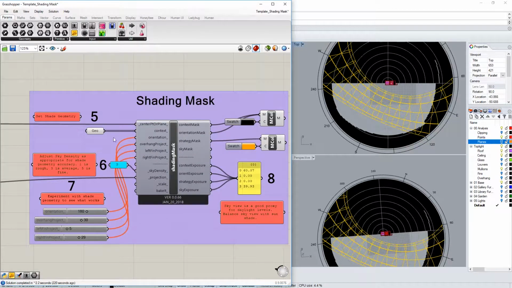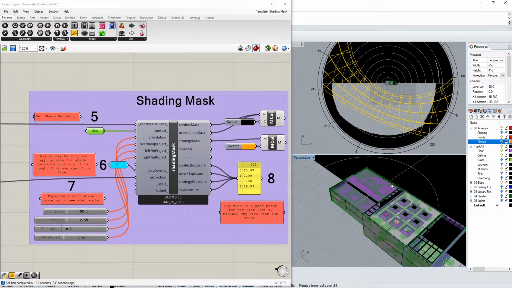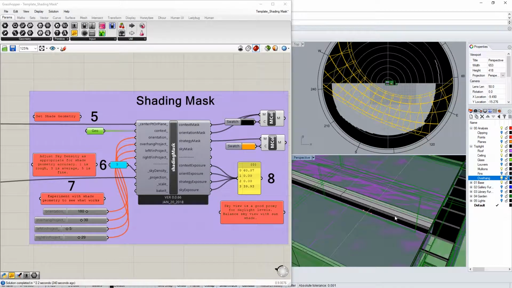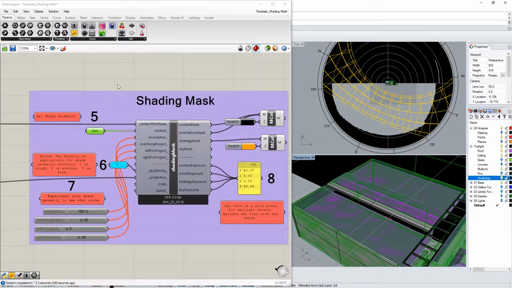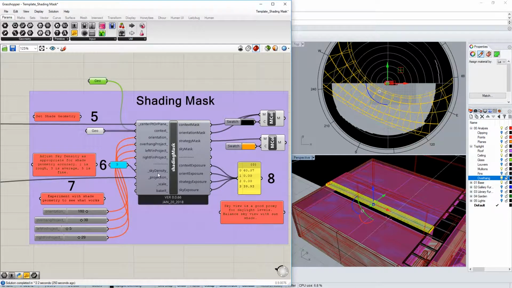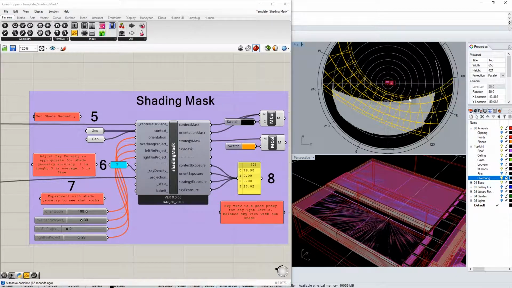Now, to create the mask, we need to set the geometry for the mask. And right now I've got all of the base geometry selected. To show you a little bit in more detail how to do this, if I wanted to add an overhang, I've constructed an overhang here that's just, I think, 2 feet or so. And I can add geometry and select that, and then press Shift and plug it into the context, and it will recalculate with that added geometry here. So you can see that has now shaded all of this portion of the year additionally, and I'll take it away so you can see this again.